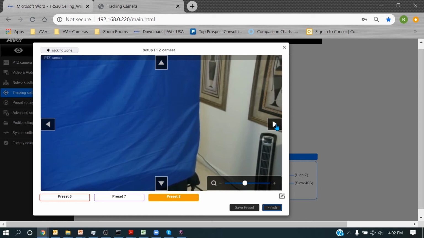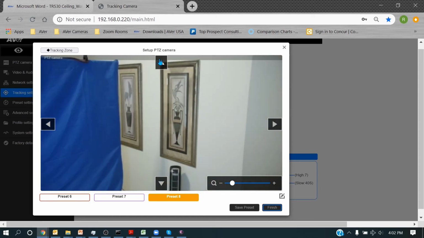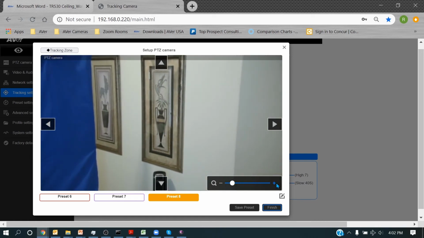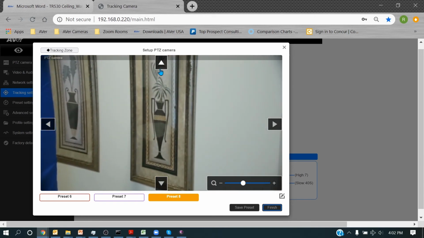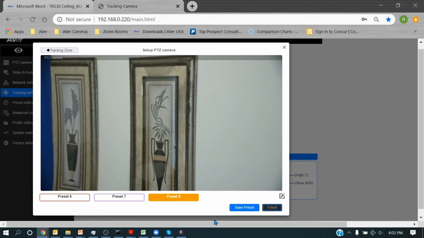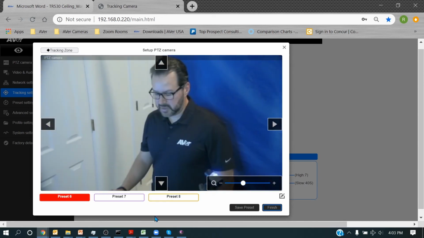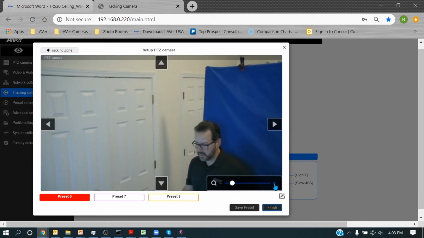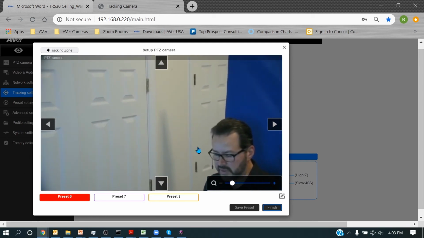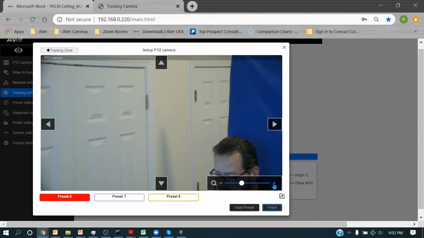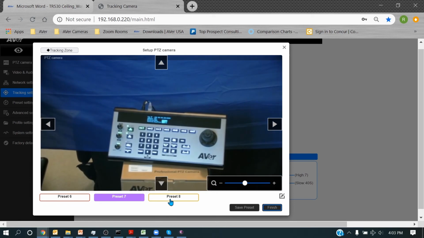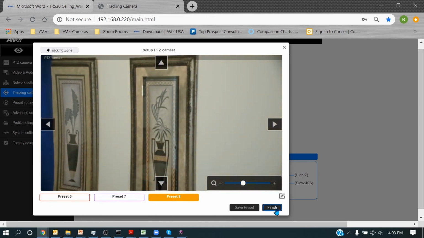What is number 8's preset? We're going to focus on the art. Something over here we'll be talking about. So I'll say save that. And then, number 6, we're going to look in detail at this important hinge. So we'll be discussing this hinge in detail, and I'll say save preset. So once you're satisfied with each of these presets and how they look, we will say finish.